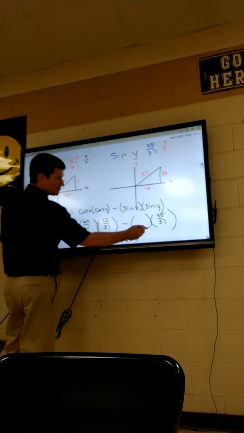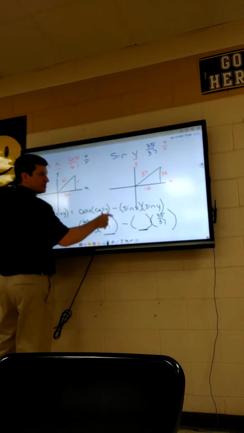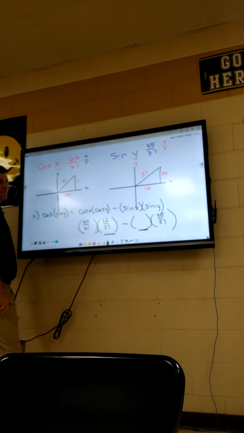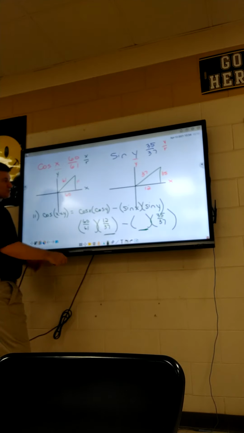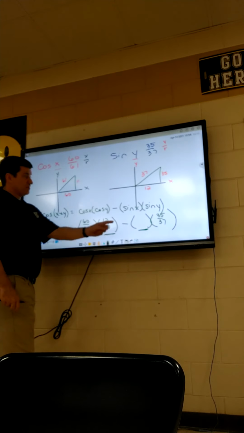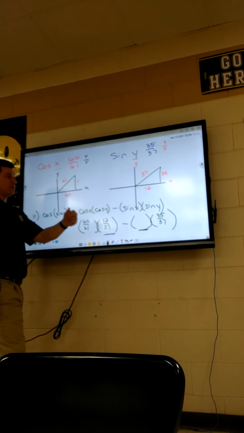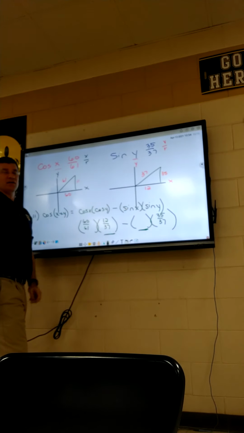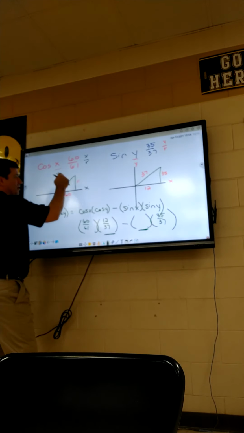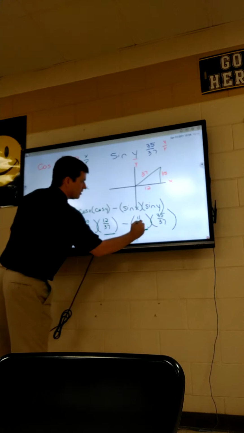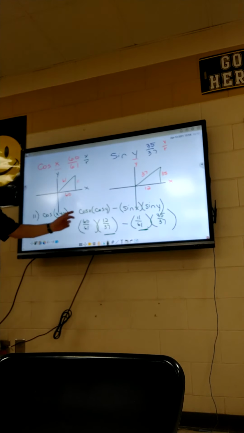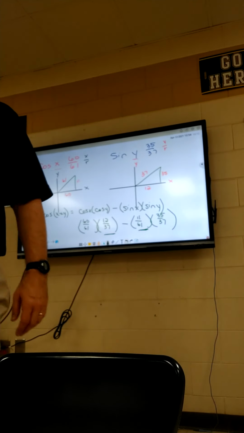All right, Brian Thornton, let's find this one. Sine of x. Which triangle do I look at? First one or second one? First one. It's got an x. We look at the first one. Now we got to find sine. Sine is y over r. So that's going to be 11 over 61. Now, make sure y'all haven't doubled them up. Make sure y'all haven't used one twice. Type in your calculator.